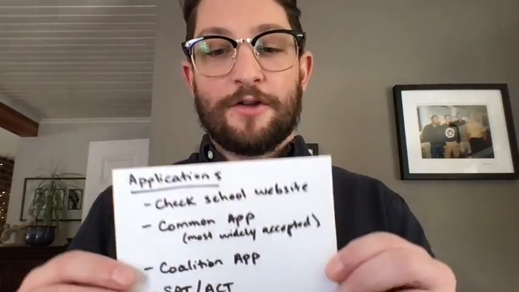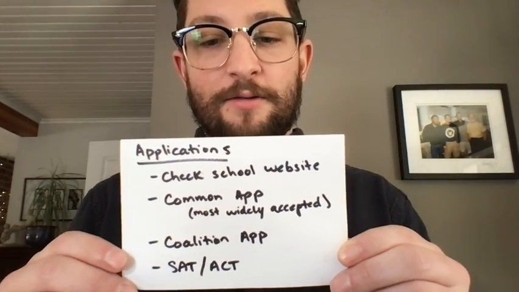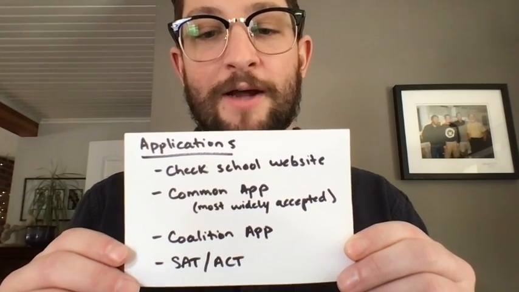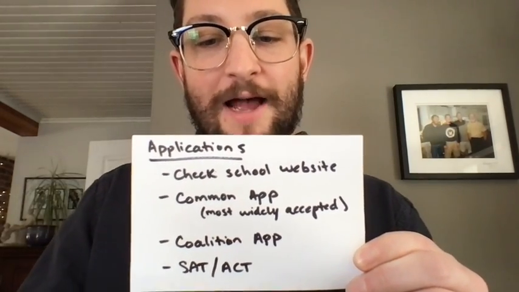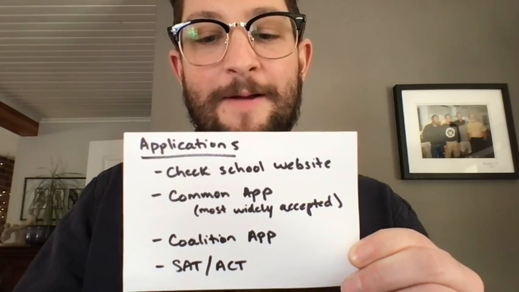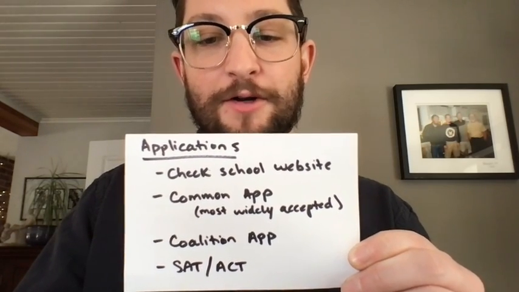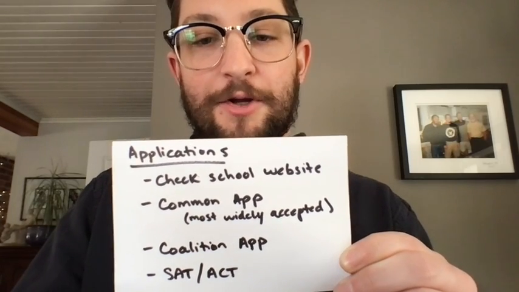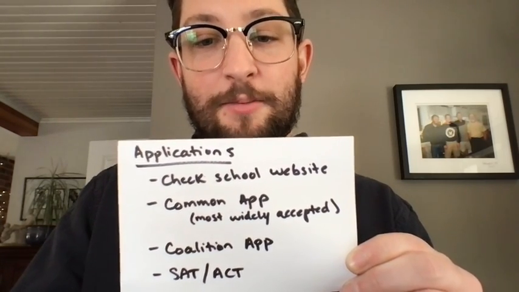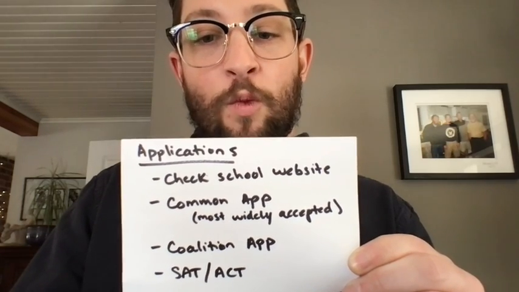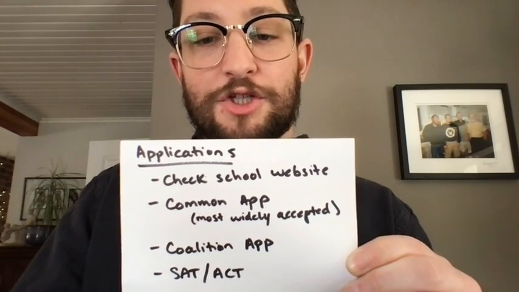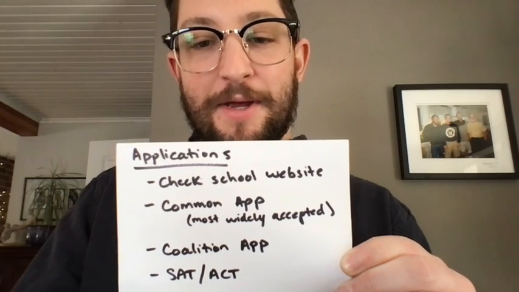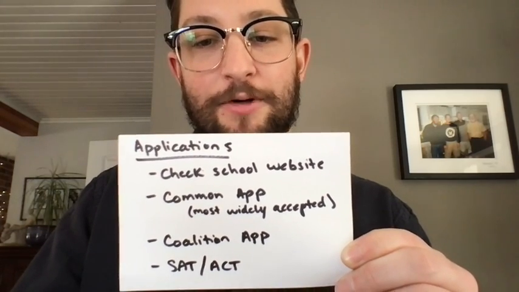First thing you want to do when you're applying to colleges is you want to go onto their school website. The Common App and the Coalition App are pretty widely used applications that a lot of schools accept. I think the Common App has over 700 schools that take it. Coalition App has in the 100s range, and it's a newer application. But you're going to want to go to the admissions page on the school website to see what types of apps they accept, and if they accept either the Common or the Coalition app, what additional materials you need to submit with that application to have a complete application.